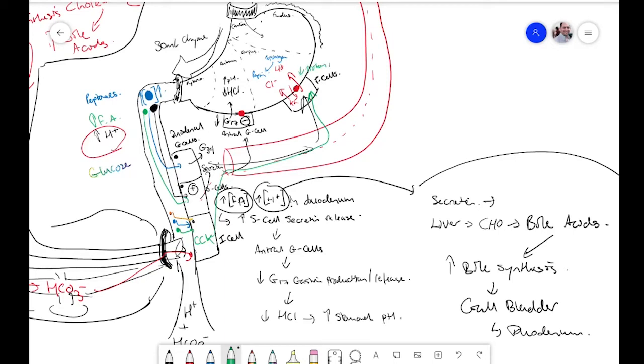Proton pump. So, what does it do? CCK decreases proton pump, increases stomach pH, and reduces the rate of gastric emptying. And this is important because basically what we're trying to do is buy the duodenum some time to deal with the amount of fat and acid that is coming its way.